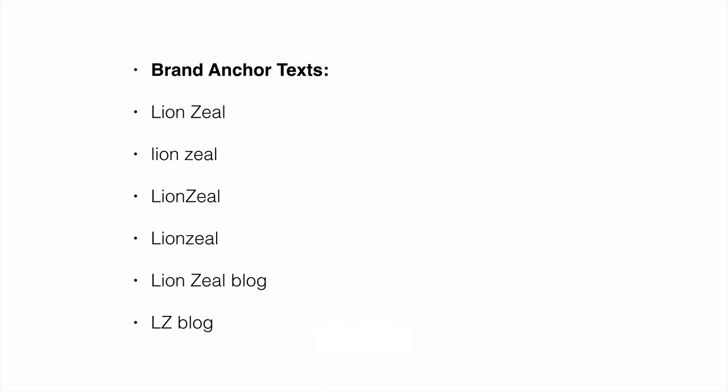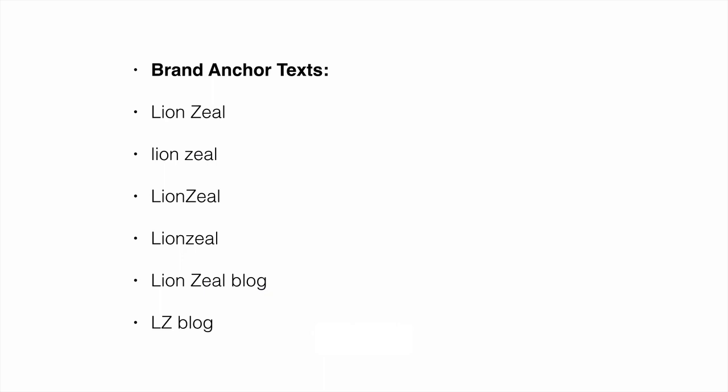Maybe they're going to refer to it as a blog and link it as a blog because we also have a group, so maybe they want to define that. Or maybe they'll put LZ blog. If someone wants to shorten it, maybe they'll put LZ instead of LionSeo. Just an example, guys. I want you to be thinking about this all the time. Rather than linking the exact same all the time, you want to be thinking about it. Even with a brand name, it can be different. And if you link the exact same way every single time, even with a brand name, it can be weird.